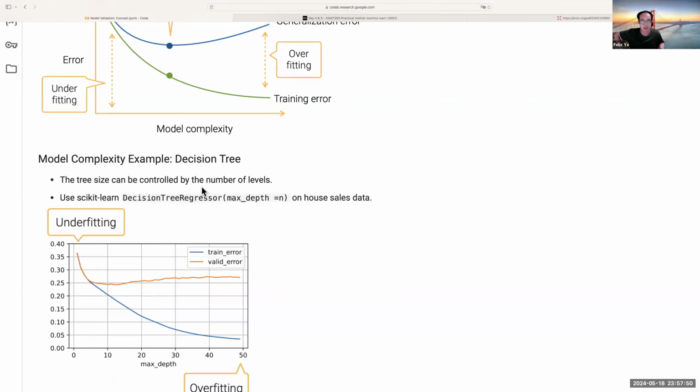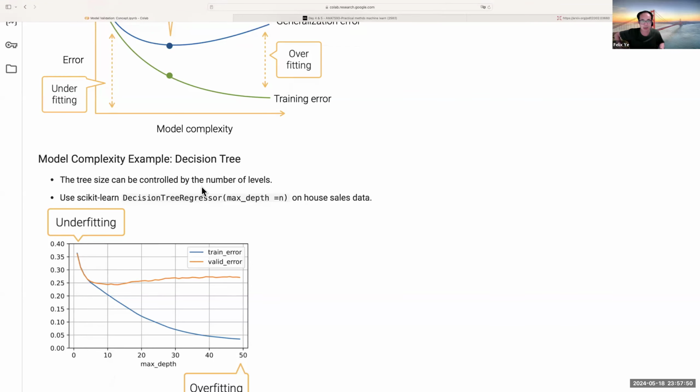You will see our training error decreases monotonically. However, our validation error will decrease, then gradually increase. You can see it shows a large gap for the maximum depth of about 40, 50.